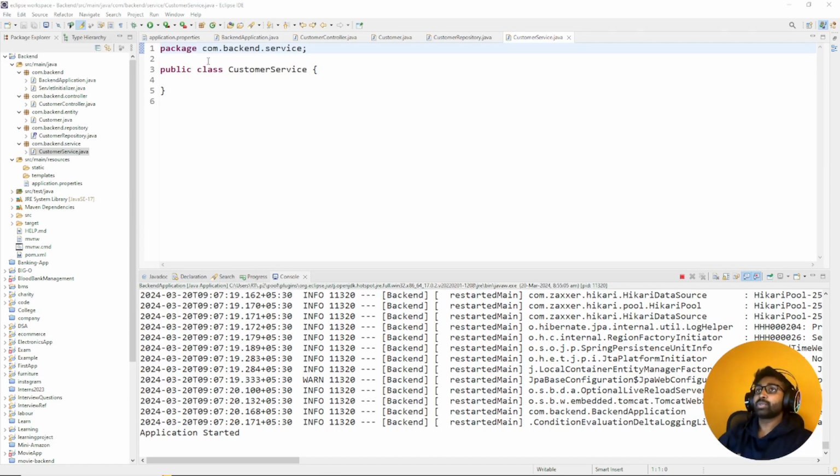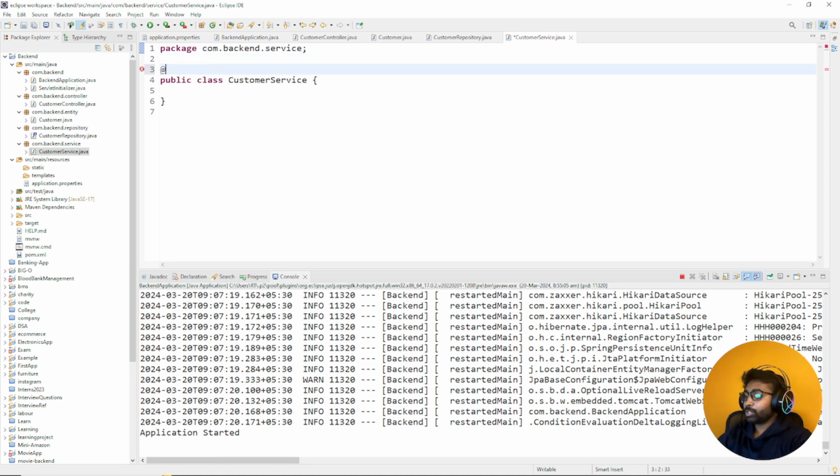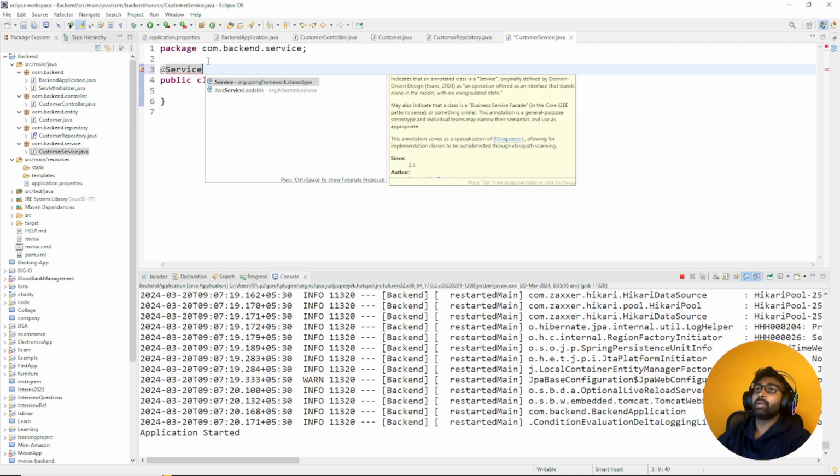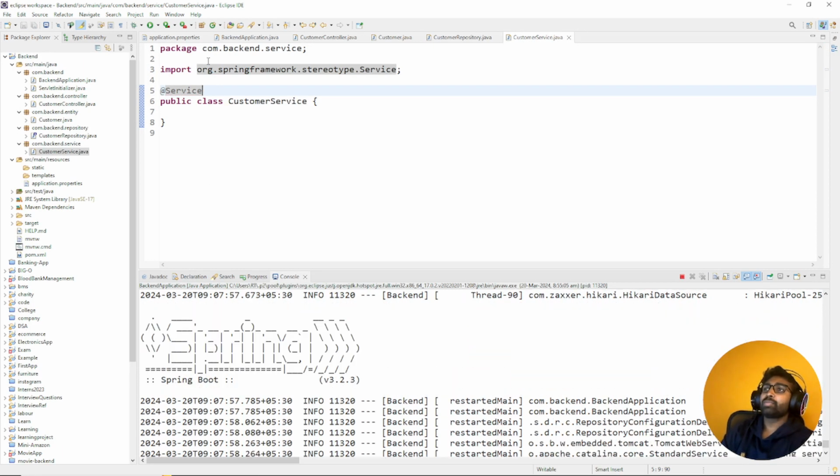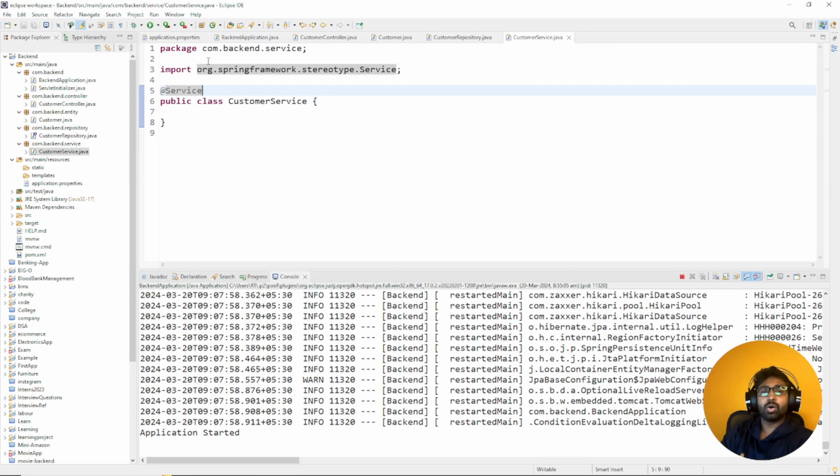So for that reason, add the @service annotation, import it, done. Here we have specified all the annotations and functionalities needed for the different files. So now our complete application is set, and we can go ahead and do our operations.